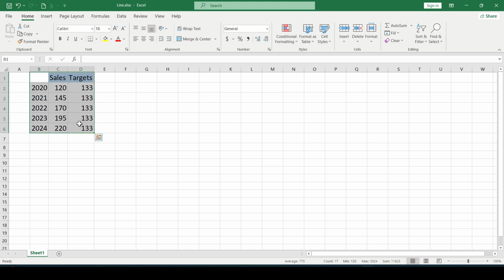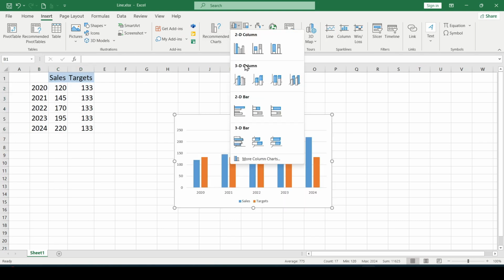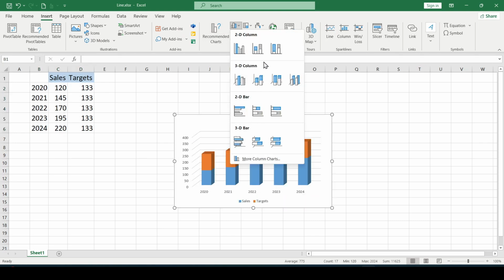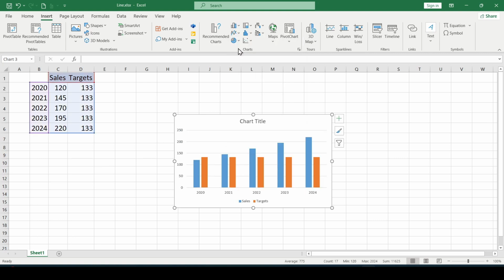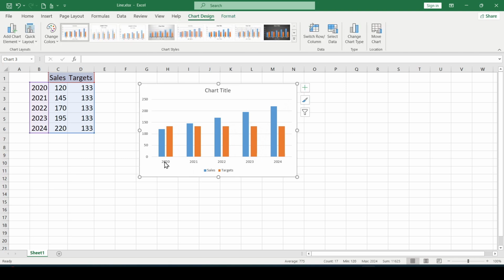Select 3 columns, then click the tab Insert, choose bar, then 2D or 3D, and horizontal or vertical chart. So we have created a simple bar chart. On the histogram we got 2 columns in each year, which sales were and which targets were set for these sales. Now we convert the targets column into a target line.